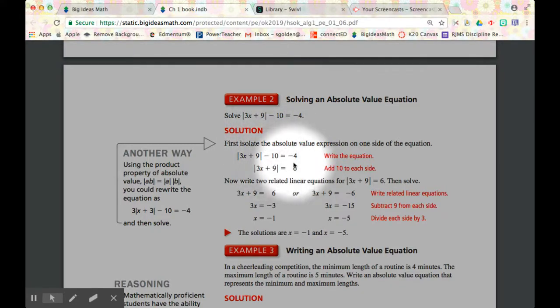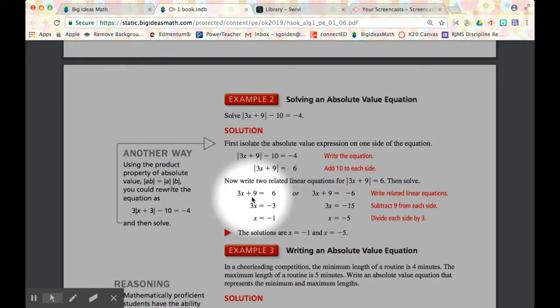So if I add 10 to both sides, negative 4 plus 10 comes out to positive 6. So my equation is now the absolute value of 3x plus 9 equals 6. So now that it's positive over here, we know, okay, this could possibly work. So we take that, and now we split it into our two equations. So I have 3x plus 9, dropping those absolute value lines, equals 6, because we're making a linear equation. And then the other option, 3x plus 9, we're multiplying this whole side of the equal sign by negative 1. 6 times negative 1 is just negative 6. So I have 3x plus 9 equals negative 6.